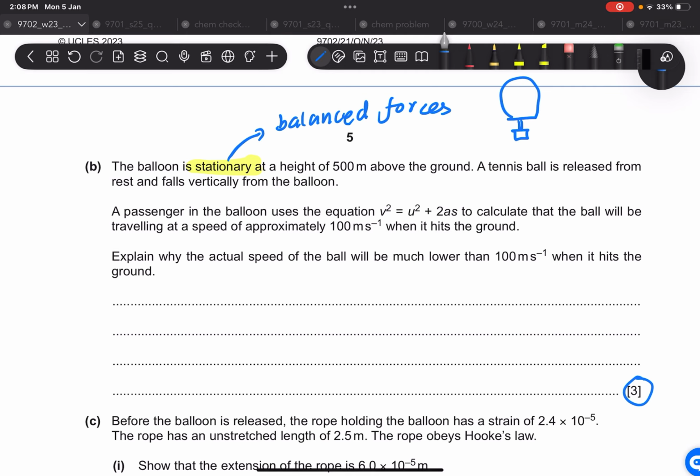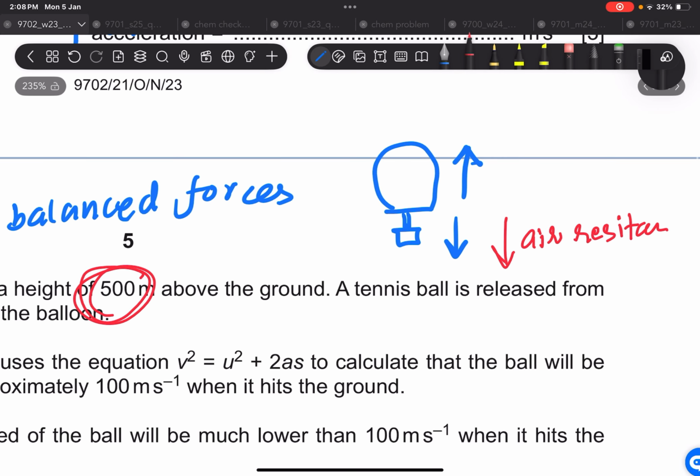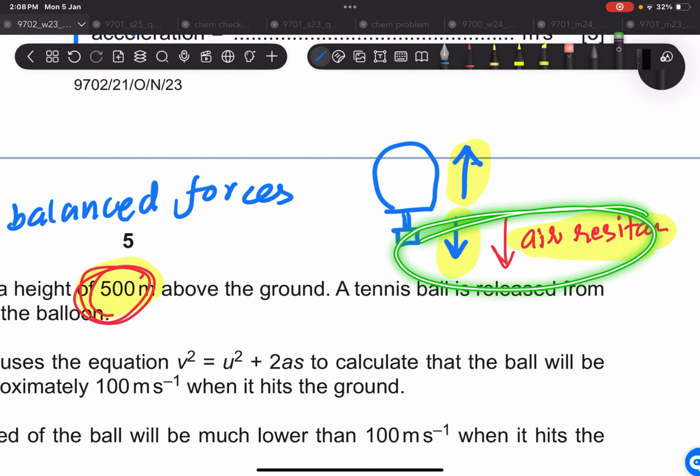And now it has weight acting on it, it has upthrust acting on it, and since it's accelerating upwards, it's moving upwards, so there's another downward force acting on it. That's your air resistance. This means at height 500 meter, देखो अपथ्रस्ट हमें पता है कितनी थी, वेट हमें पता है कितनी थी, जो एडिशनल फोर्स आई वो थी एयर रेजिस्टेंस. मतलब 500 मीटर की हाइट पे एयर रेजिस्टेंस और वेट का सम दोबारा इक्वल हो गया अपथ्रस्ट के.